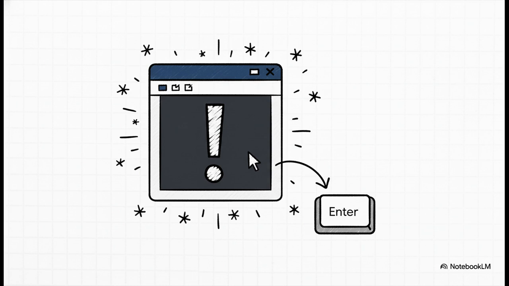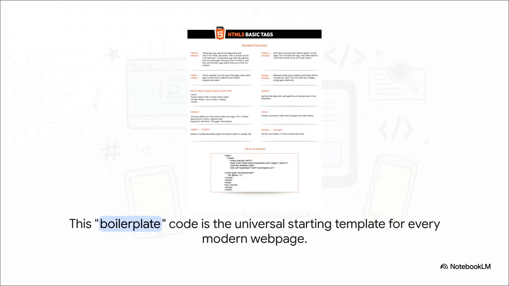Seriously. In that empty index.html file you just made, just type a single exclamation mark. Just that. Now go ahead and press the Enter or Tab key. And boom, just like that, VS Code automatically fills in this whole block of essential code for you. This is what we call boilerplate, and it's basically the universal starting point for pretty much every modern web page out there. You just created the entire skeleton for a website with one keystroke.